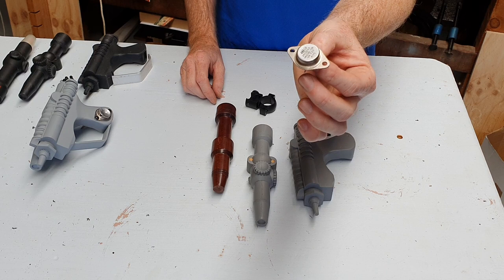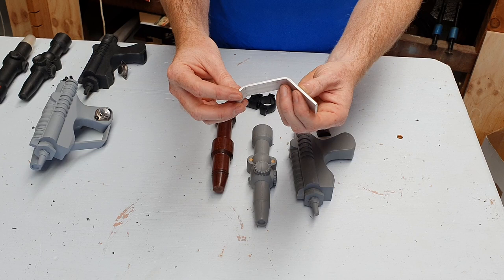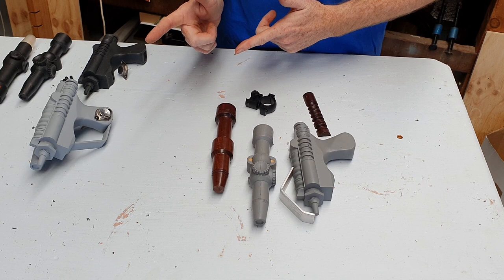In addition to that, there is a trigger guard. Now the trigger guard is just made out of 20 by 3 mil flat aluminium bar, 110 mil long, bent into shape, and it will eventually go into the master like so. I went with an aluminium guard so that if people dropped it, it wasn't going to break. Let's move on to the kit itself.